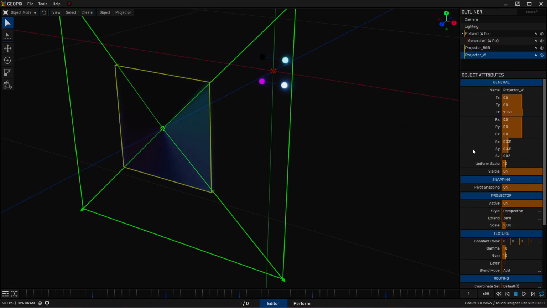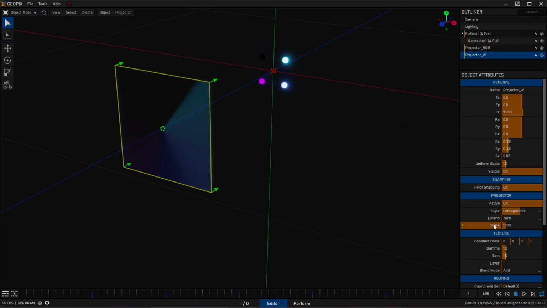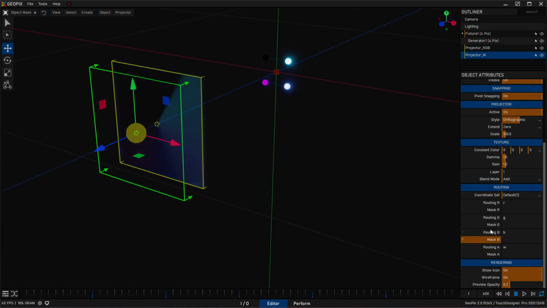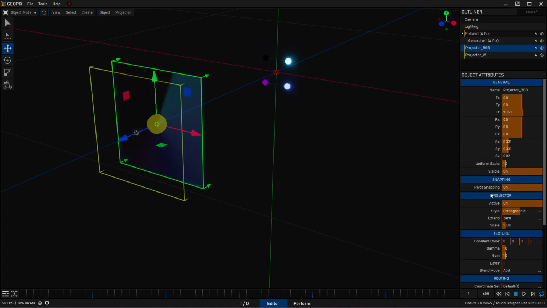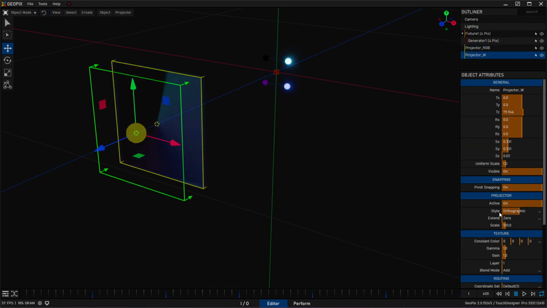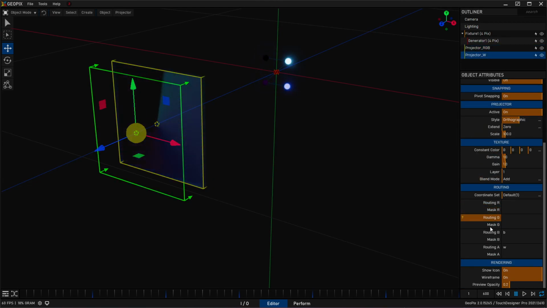And whoops, looks like I changed a few settings here. Let's move this back and we'll scroll down. And so for the routing on this second one, for the first one, for the RGB, make sure you clear out your W channel, right? We're not using that anymore. So for the projector W, you want to clear out all of your routing. And then for R, and you can use any of them, but we're going to use R, we'll just put W here.